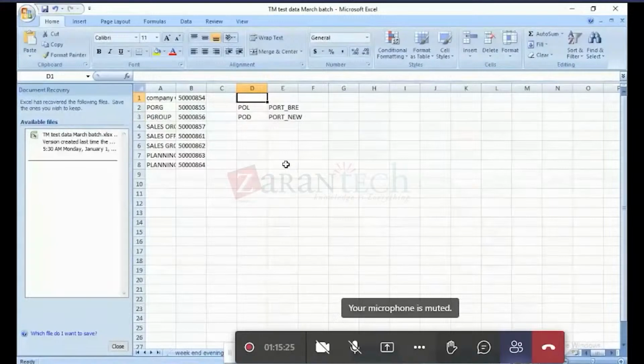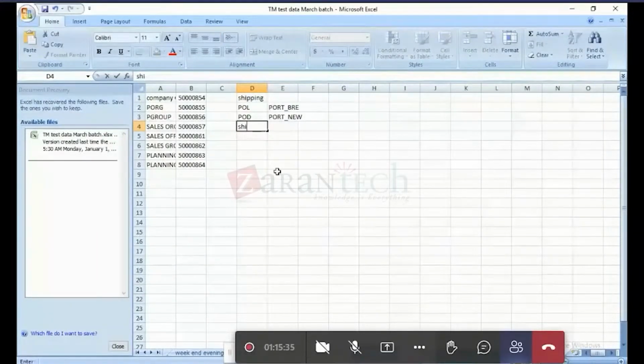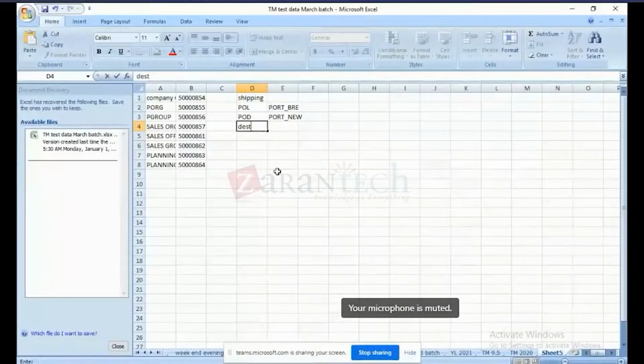So I have two more locations. But in order to explain those two more locations, shipping point and my ship to party, right? For my customer or final destination. Okay.